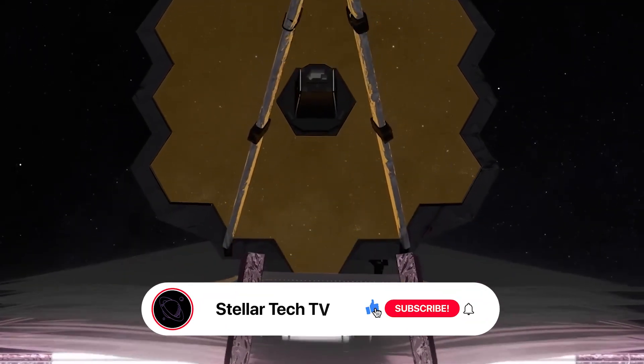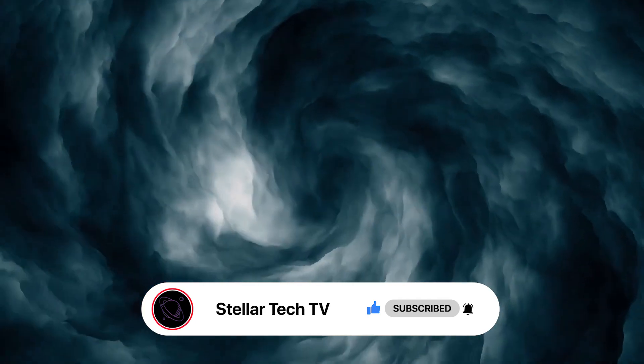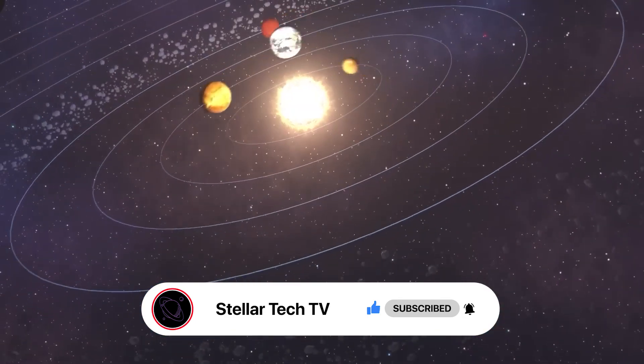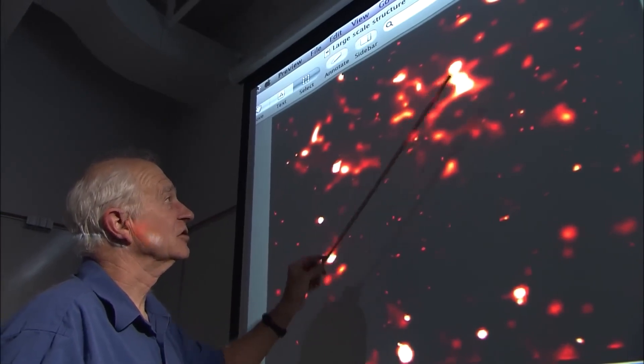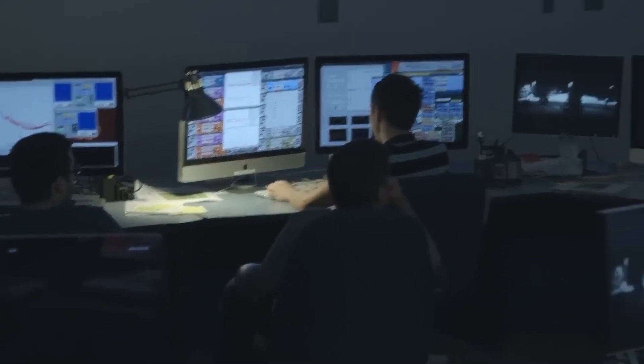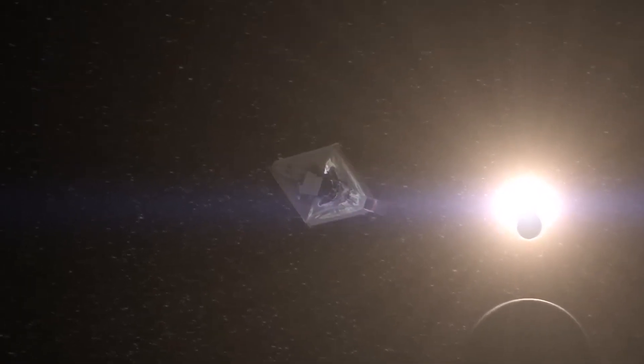The JWST image shows the right side of Uranus's ice giant brightening at its north polar ice cap, which is facing the sun. This is the first time scientists have seen this aspect of the polar cap, and the image itself is a stark contrast to the inert blue marble that Voyager 2 photographed during its 1986 flyby.